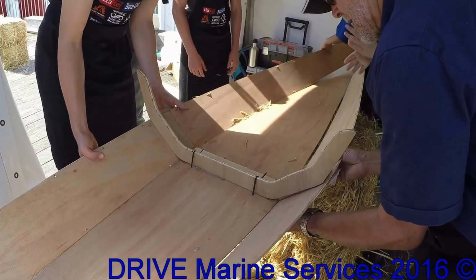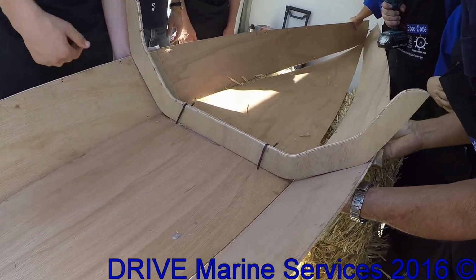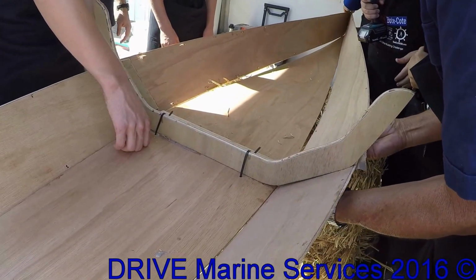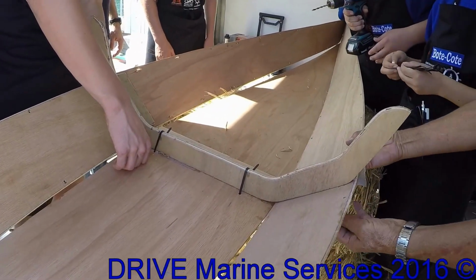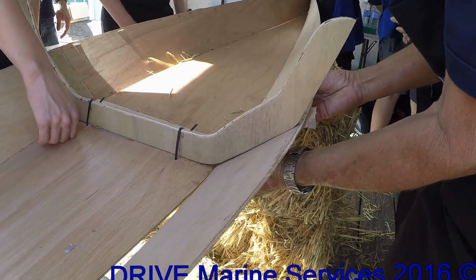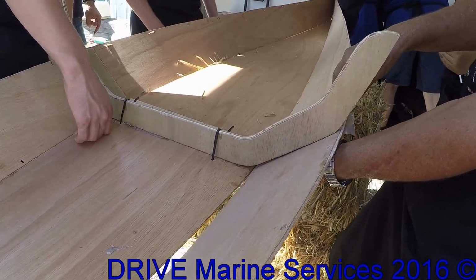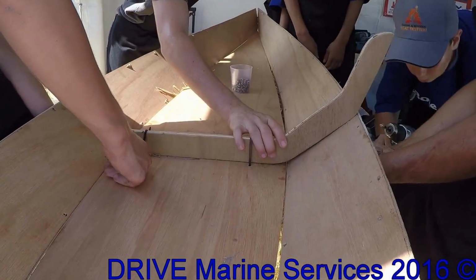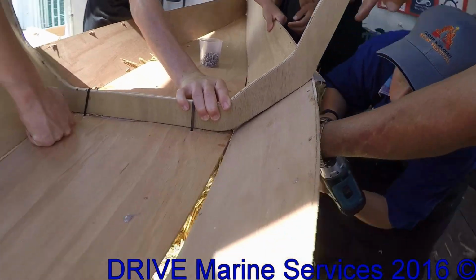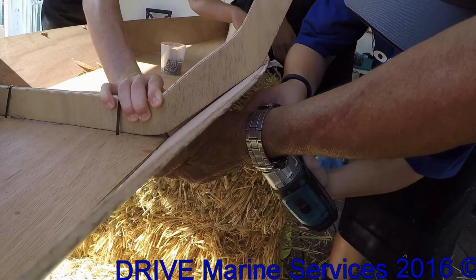Now, next step. Now that's got to be in line with the bottom panel, like that. And then we want to put a screw from the outside into this. But we want to make sure that they are lined up first. Did that make sense? Oh, about there somewhere. But look, now you've got to look down this way here. Yep. And about the middle here. Okay. So you get in line.